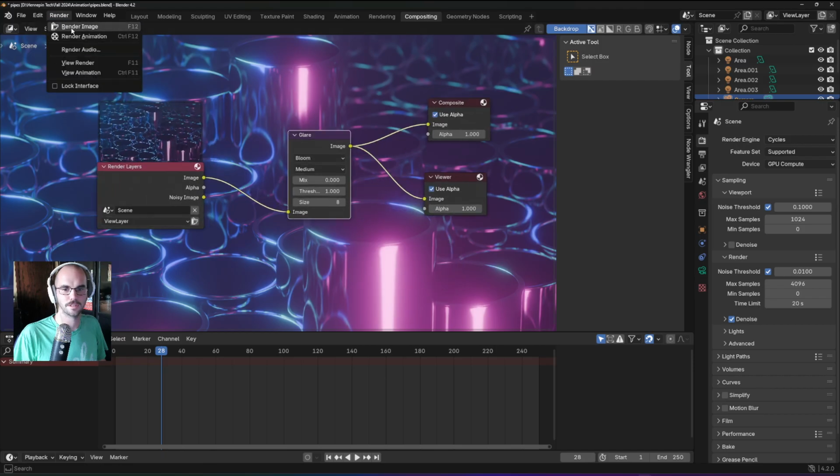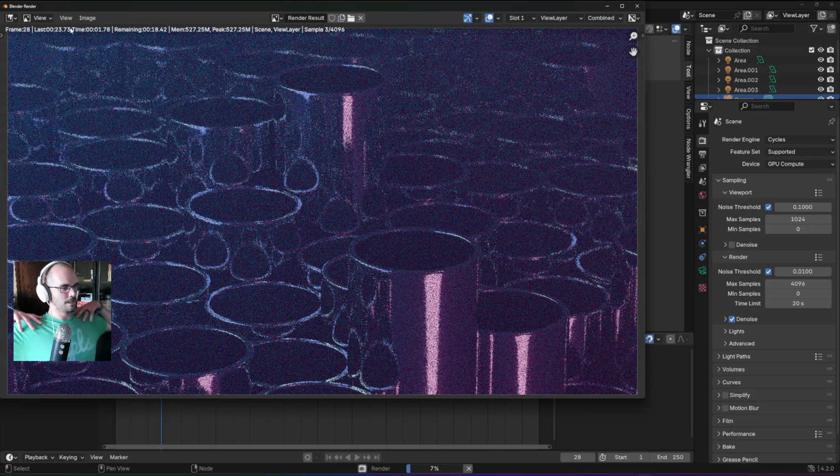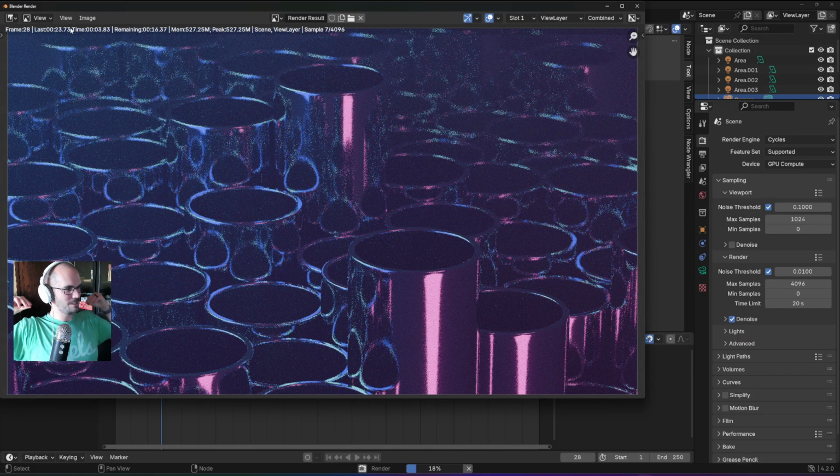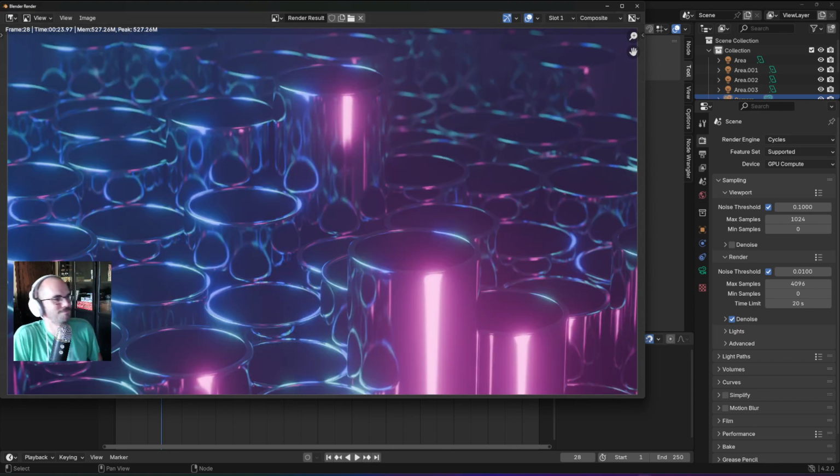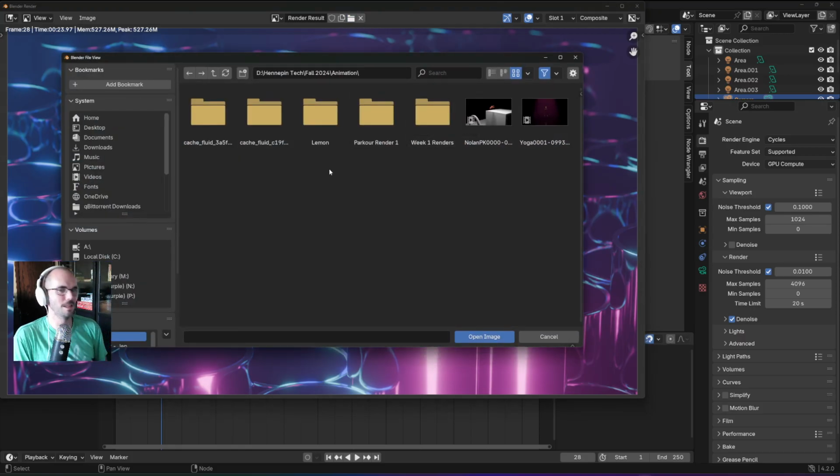I just want to render it just like that because I want that cyberpunk glow happening. This is one of my favorite aesthetics, the neon cyberpunk vibe, fluorescent colors. Yeah, cool. Waiting and then give me the glare composite. Yeah, cool. Now imagine we animated all those or we rendered out the full animation as an image sequence or whatever. Save this. Yeah, cool. Maybe this will be the thumbnail for my lecture this week.